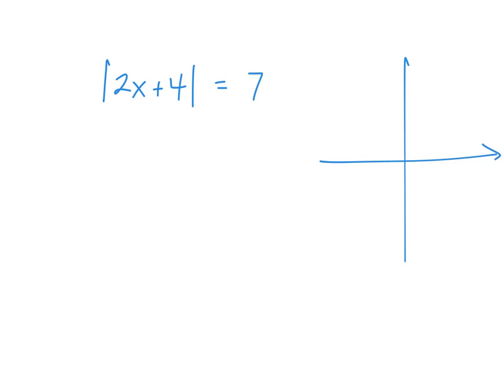So we have the absolute value of, say, 2x plus 4, and that's going to be equivalent to, say, we'll make it 7, right? Again, I'll just make a quick little sketch so that you understand what's going on. So I graph 2x plus 4. I plot my point, so I would graph a line just to show you this. There's 4, so I'm going to go down 2 over 1, down 2 over 1. So here's my graph coming in very quickly. This is the normal 2x plus 4.